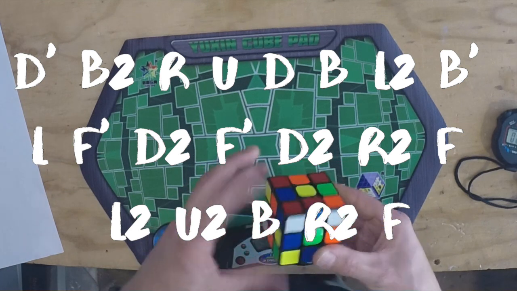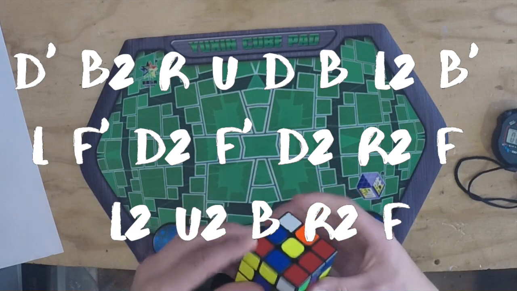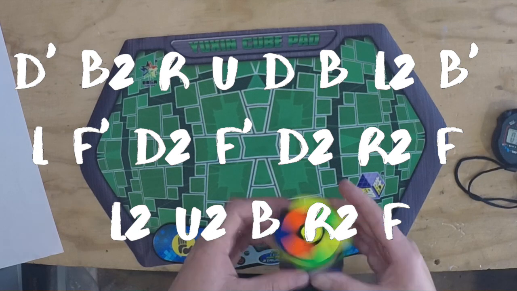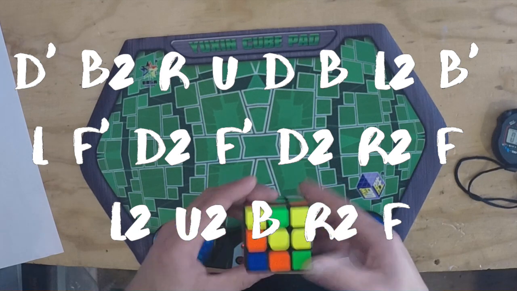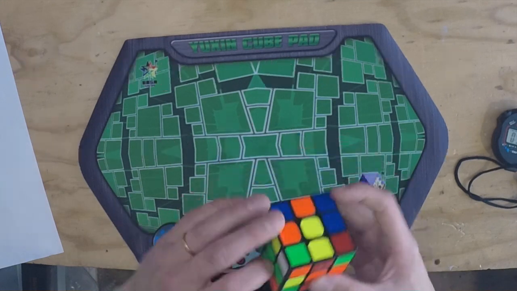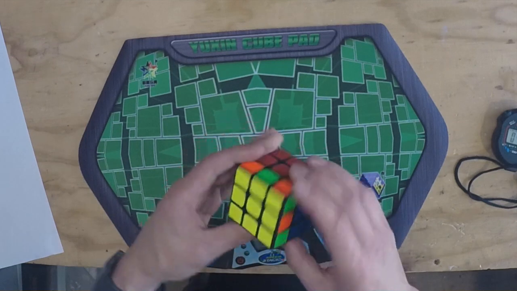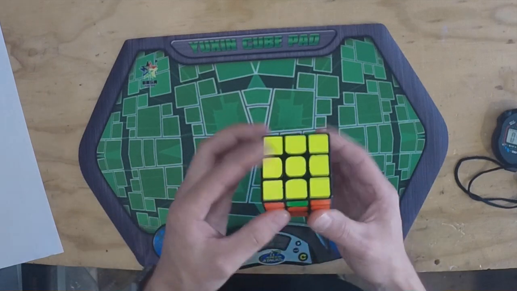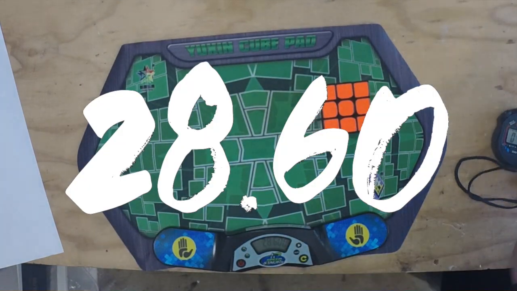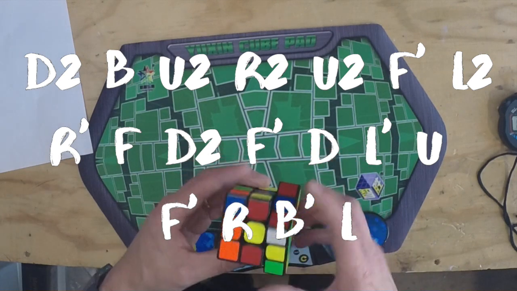D prime back to R, U, D, B, L2, B prime, L, F prime, D2, F prime, D2, R2, F, L2, U2, B, R2, F. So I'm now sitting on a couple of 20s and a 32, hoping that 32 won't count at this point as well. And I'm looking at, what was that, a Z for a 28? Yes, another one. Check that out. So what that means now is I've got 2 solves under 30 counting.